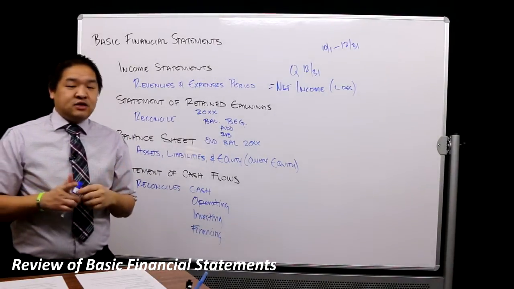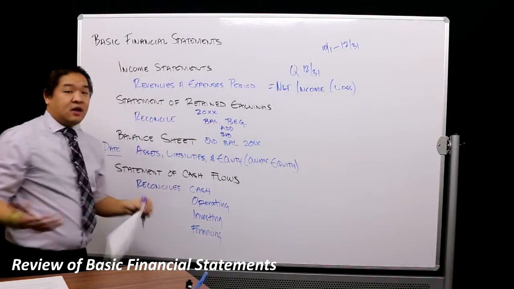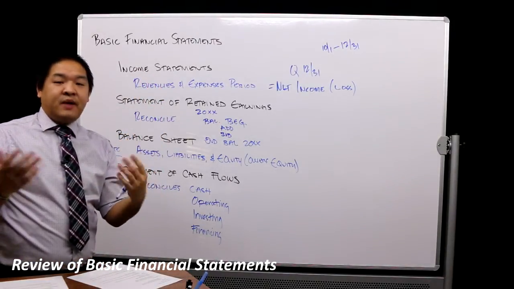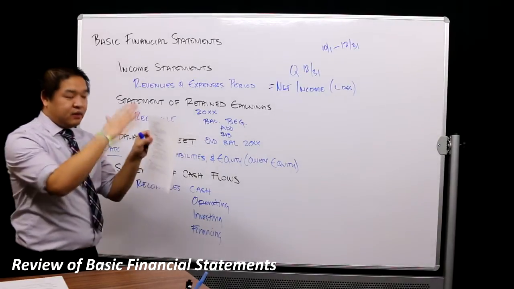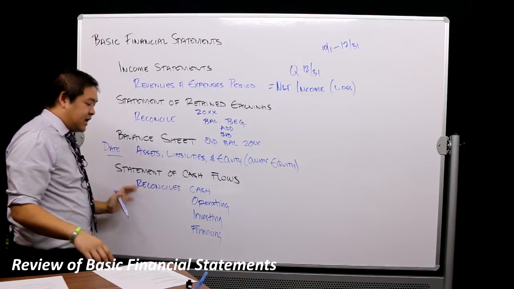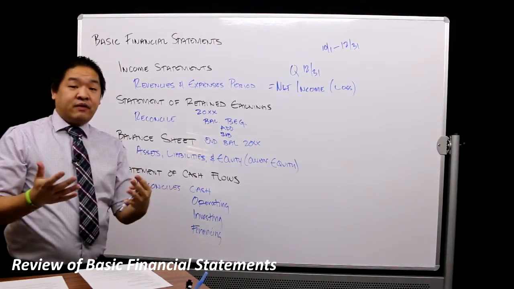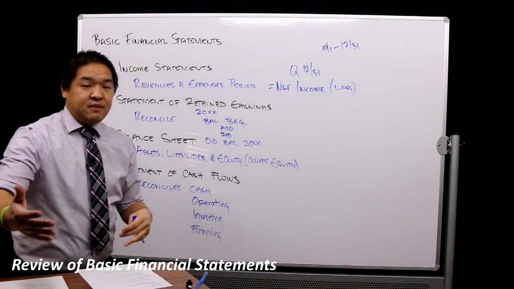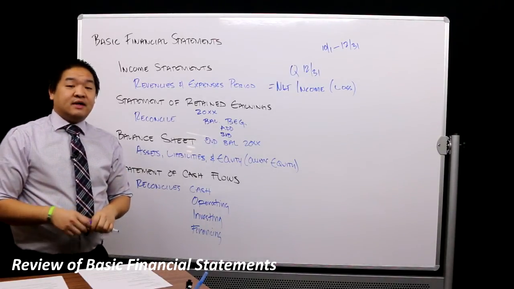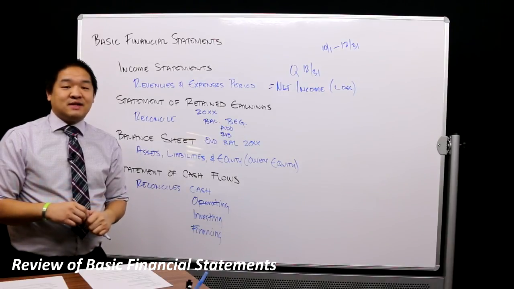Now, really, a financial statement is really just a piece of paper with things on them that summarize this. That's all it is. So think about all of these, very broadly, as kind of like a bank statement. Okay, a bank statement has a summary of what's happening here. Income statement, statement of retained earnings, balance sheet, statement of cash flows. Each one would be on a piece of paper, and that's how we would get a summary of information to the users of the financial statements. Okay, so that's it. The next and last lesson we're going to talk about is the accounting equation, which is probably important, and we're going to talk about debits and credits.